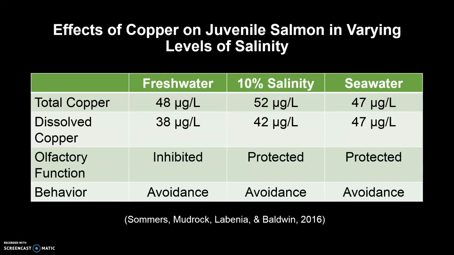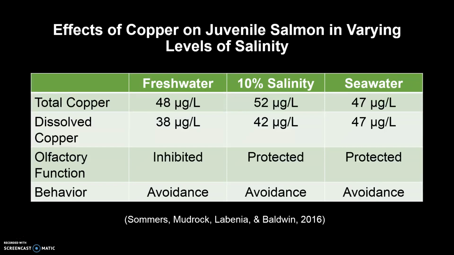They believe that this is important because juvenile salmon depend on estuaries for food and survival as they shift from freshwater to saltwater. They created an experimental chamber, and images were captured to see behavioral responses from the fish as copper was released into the chamber at an allotted time. They found that there was an inhibition of the olfactory function of the juvenile salmon in freshwater, but not seawater. In seawater, even at levels of 50 micrograms per liter of copper, there was no negative effect to olfactory function.